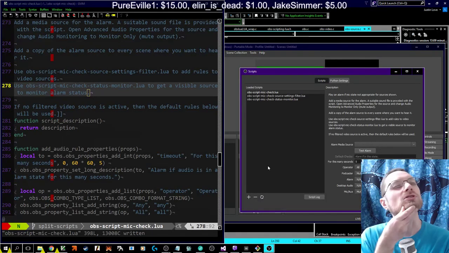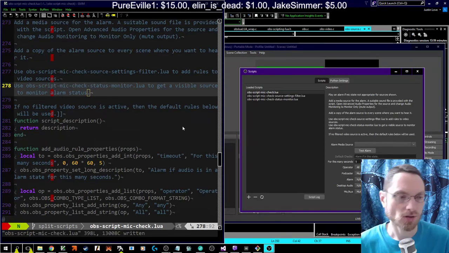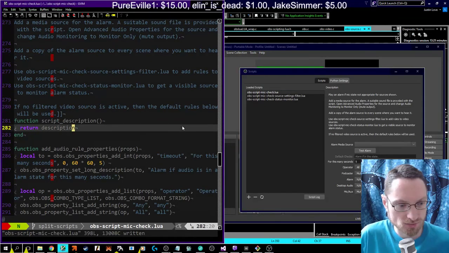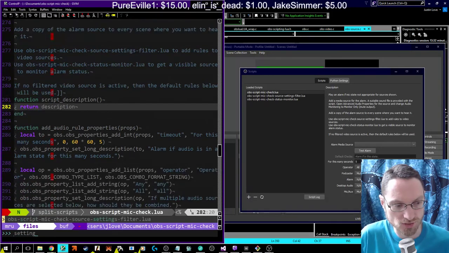Alright, so those two could operate without the settings. Yeah, can't operate without main because that's where it gets its audio sources from. I should probably have that in there. So that needs the settings filter for settings, but it can otherwise stand alone if you just want the default stuff.